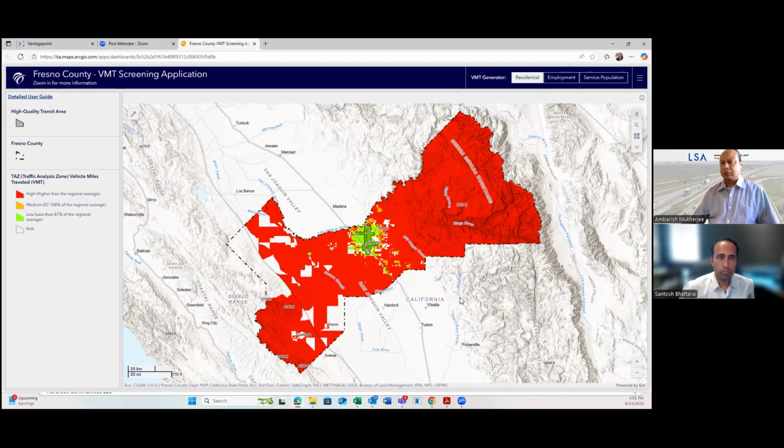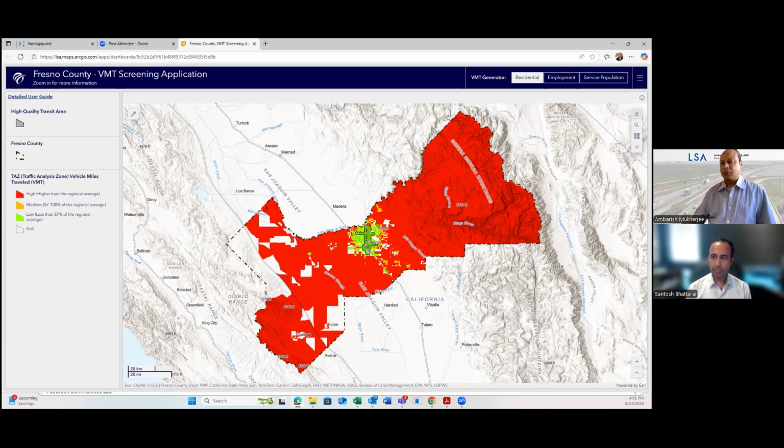It's very similar to the last application, except it's a lot more simplified because now we are only using 13% as the threshold. The three options you have are residential, employment, and service population, rather than 13, 15, city, county. There were 6 buttons. Now we are down to just 3.